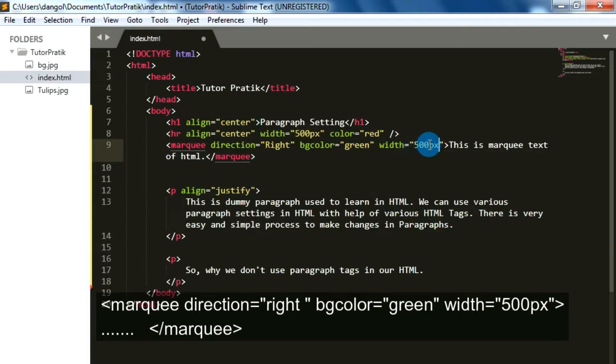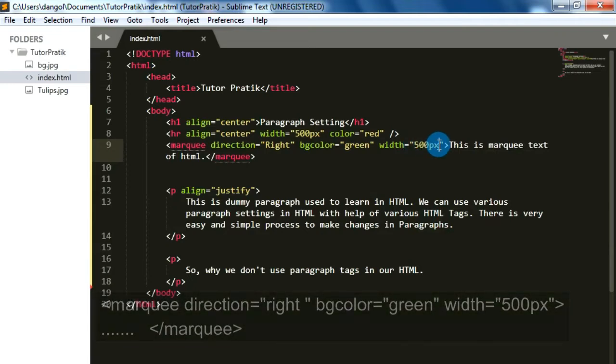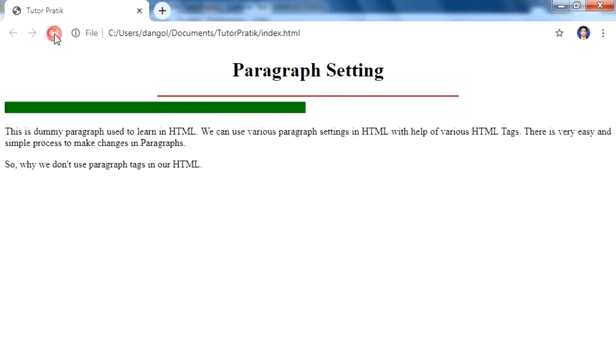I am giving 500 pixels as a width, and it's now 500 pixels wide, but we want it just below this horizontal line, so now we have to align this marquee to the center so that it matches and becomes just below the horizontal line.